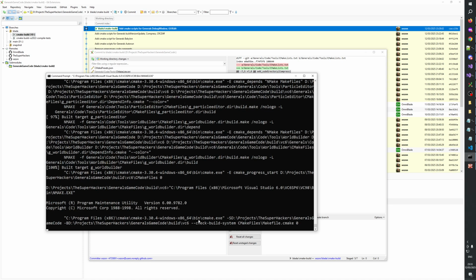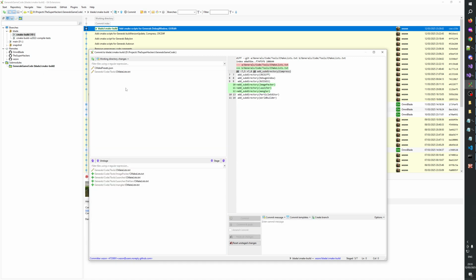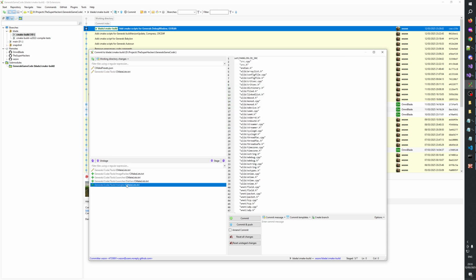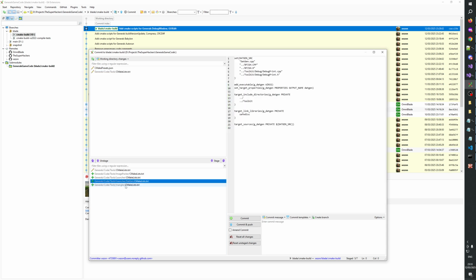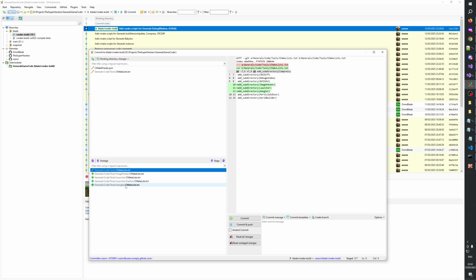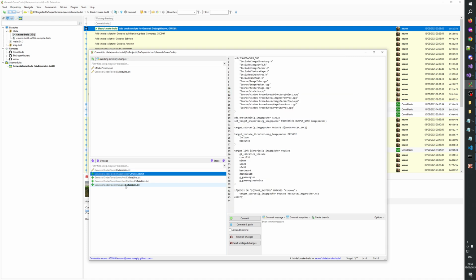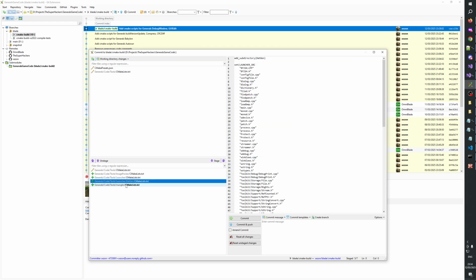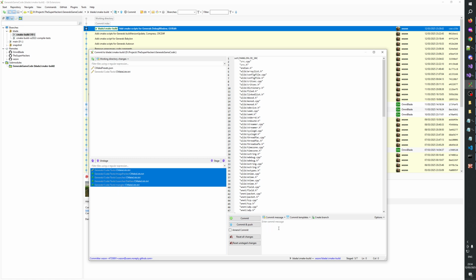But I think we made some more changes. Let's build it once more. Launcher, sorry. Good. So this will be add cmake scripts for generals: image picker, launcher, Detgen, mangler.